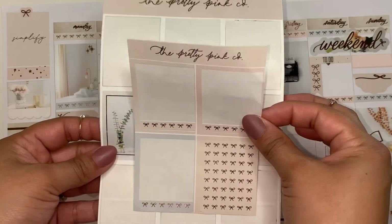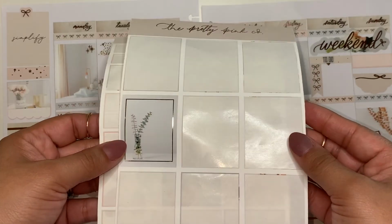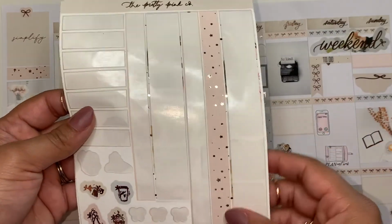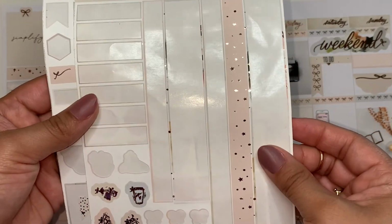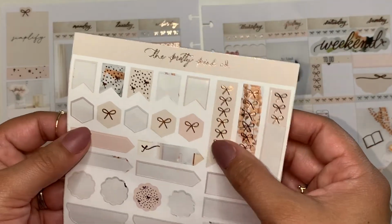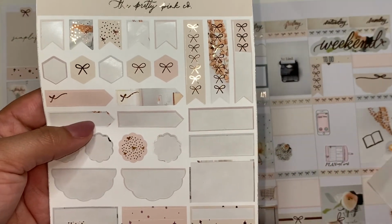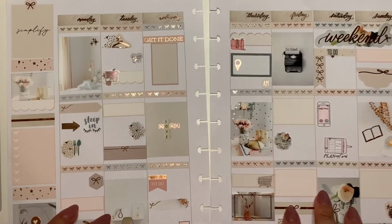And these are all the leftovers that I have from the kit. So a pretty good amount of variety, and you could have your options. I still have this one washi available, and I also have a couple of these stickers and some flags and stuff for another plan with me. And yeah, I really enjoyed this kit. I thought it was really, really pretty, and I love how it came out.